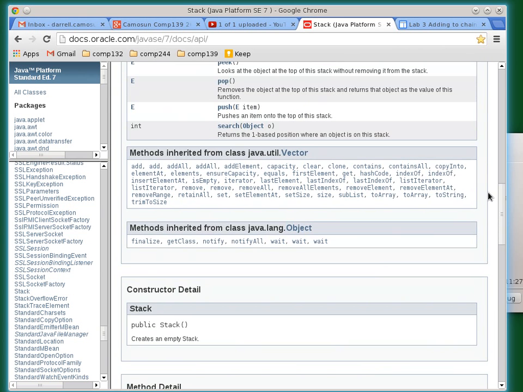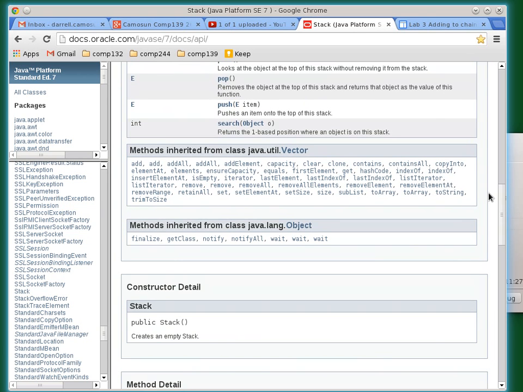Do we get an iterator? Turns out that a bunch of the methods are inherited from a previous class. This is an old one that's been around. This is the old version of ArrayList that Stack happens to use, but it looks like it does sort of maintain everything, but it's also got an iterator.